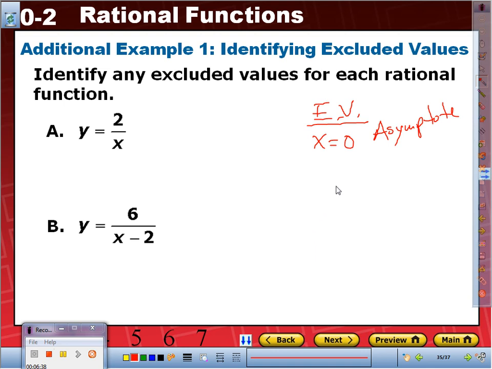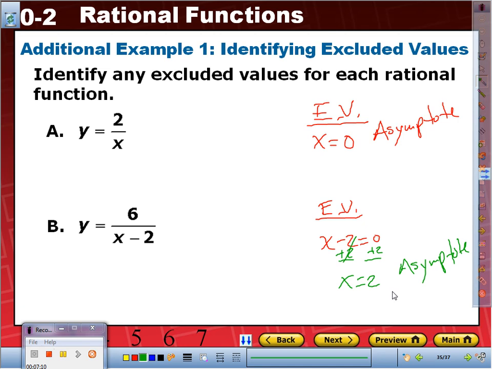Are we there? So check this out. If that's true for this one, let's find the excluded value here. For the second one, we write our denominator equal to 0, x minus 2 equal to 0, and we solve. What do we do to solve? Inverse operation, so we add 2, x equals 2. And this is my asymptote. When we did graphing of linear equations, remember when there was x equal to something, it was a vertical line, a line going through that x value. That's why this is known as a vertical asymptote, both of these.